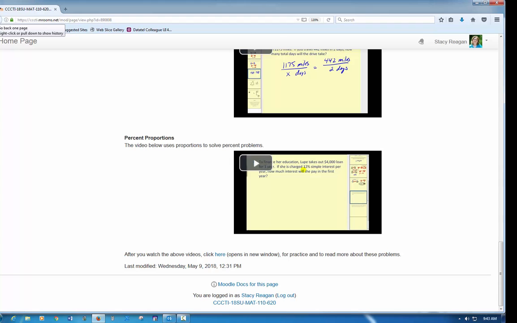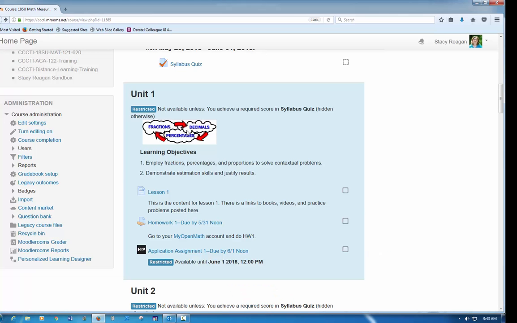They are not required for a grade, but if you do some of the practice problems, that will help you determine whether you're ready to do the assignment for a grade. Then I'll put the homework, and notice that I put it in order. I tell you the due date. That's also the same thing listed on your pacing guide. These boxes out beside, you can click on them and put a check mark in them after you've done it so that you can kind of keep up with what you're doing.